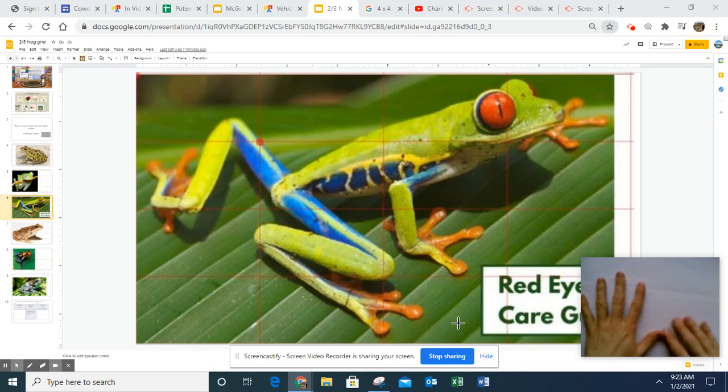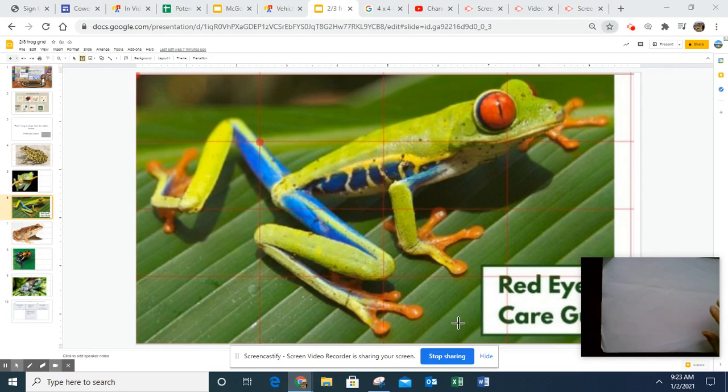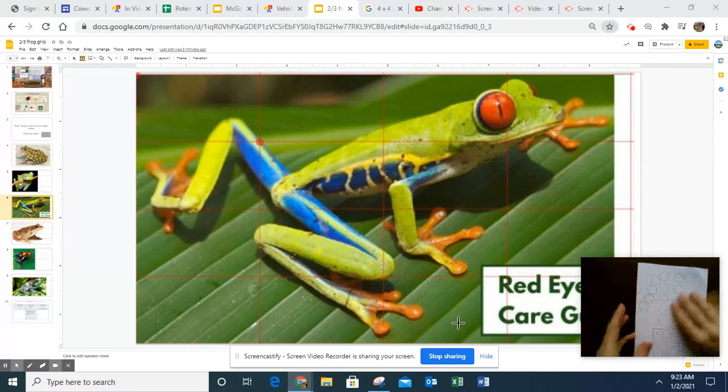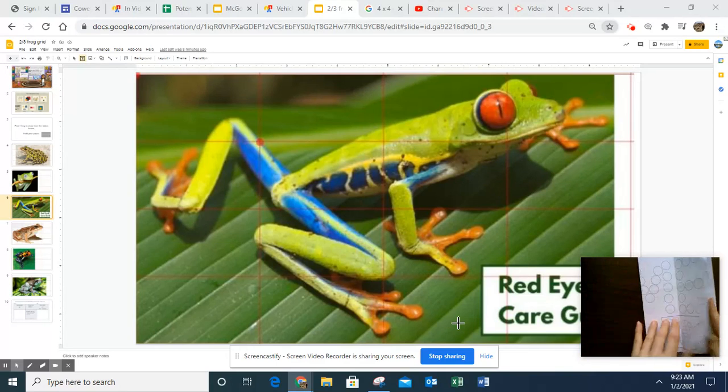Today we are going to take a piece of paper. We're going to fold it 4 times one way and then 4 times the other way. I'm going to take the left-hand side and fold it to the right. I'm using a recycled piece of paper, so you can see. Then I take that fold and bring it back over one more time to the right. Once I've done that, I'm going to open it back up.